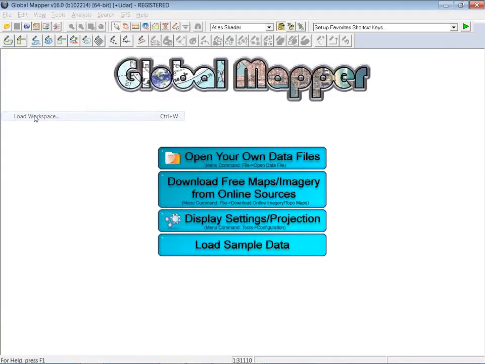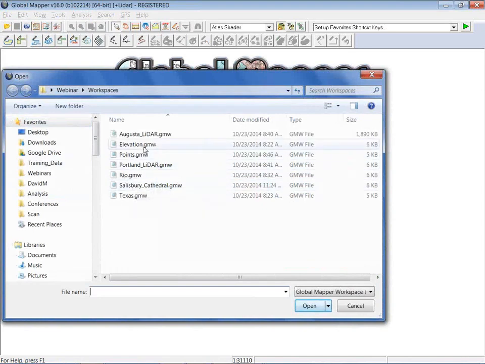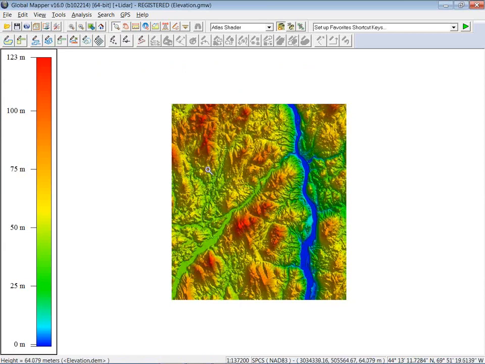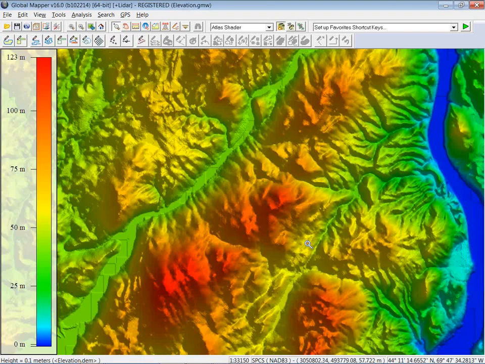I've got a couple of workspaces already configured here. The first one I'm going to bring up is simply a DEM, an elevation layer. I'll zoom in a little closer so we can get an idea of the terrain. Now, this is just by way of a reference layer to show you the graphing functionality. Obviously, in this case, it's a raster layer representing elevation. Each of the cells in here has a Z value.